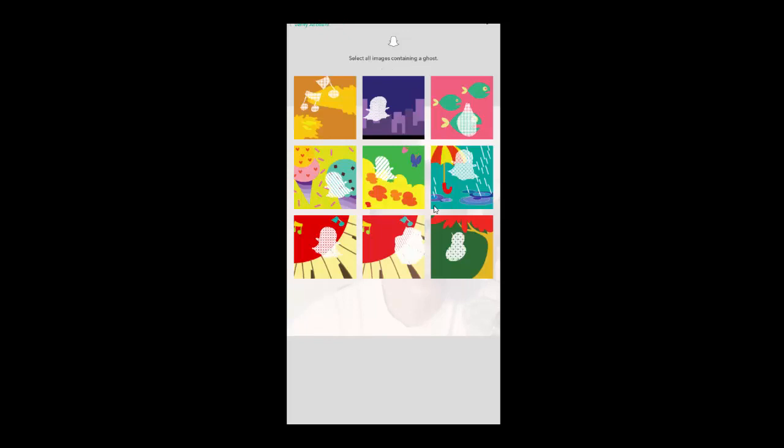Once you're done with this, it's going to ask you to verify your phone number so we know it is real. You can just skip it if you want to. I have a tendency to skip it. Then right here, it's going to ask you to select all images containing a ghost. There's a ghost.